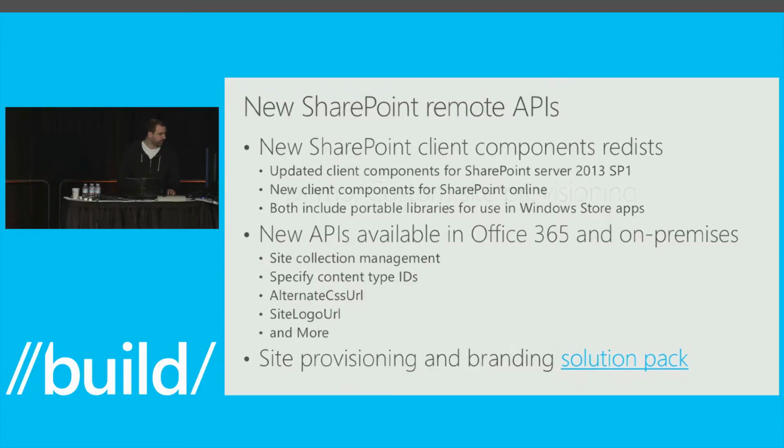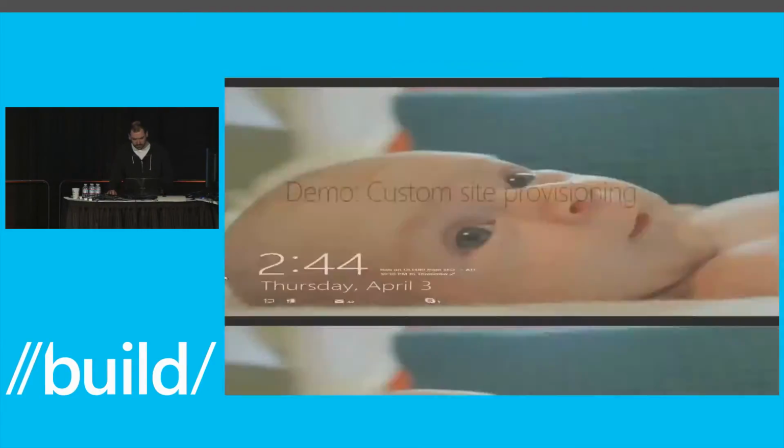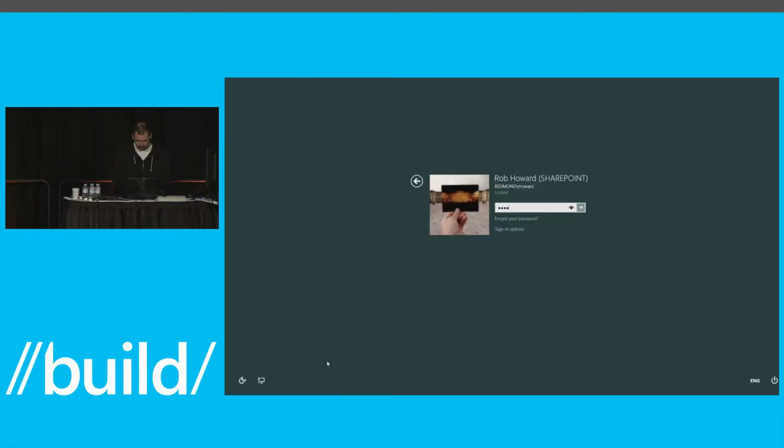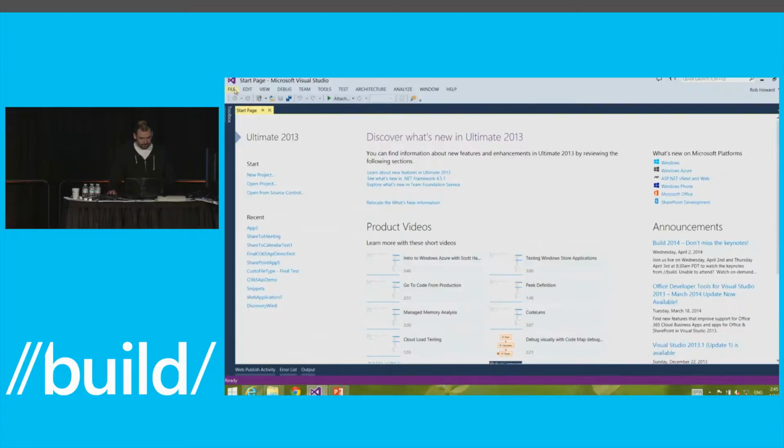And I'm going to do a really quick demo of that right now. So I'm going to go inside Visual Studio, and I'm going to create a new project. File, new project.